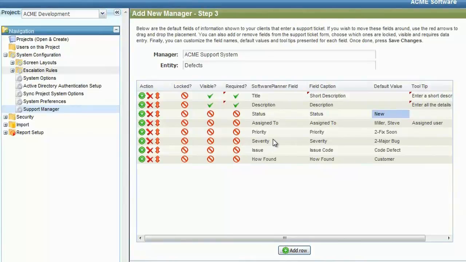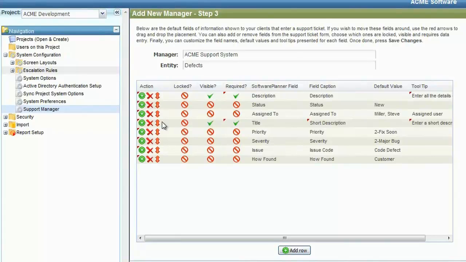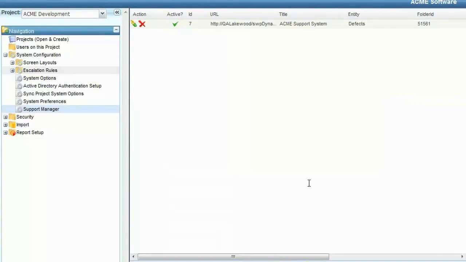Now if you do want to move fields around, you can use this little thing here to move things around, and it'll make it appear on a different section of the page depending on what you're trying to accomplish there. So it does allow you complete freedom into how you're collecting information from your end client. I'll go ahead and press Save, and notice that it has now created my page.